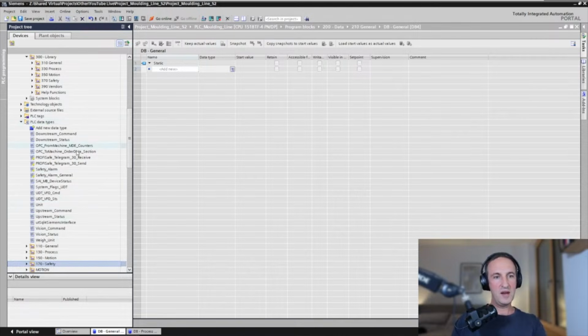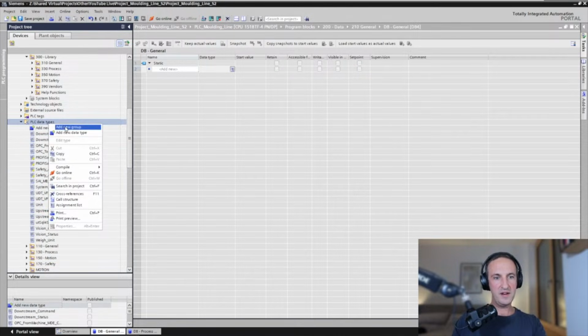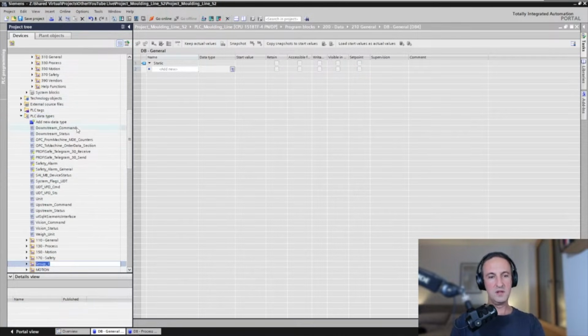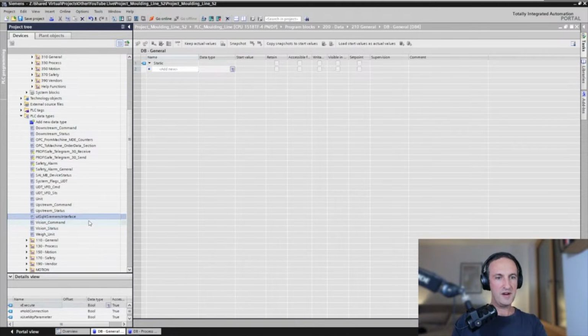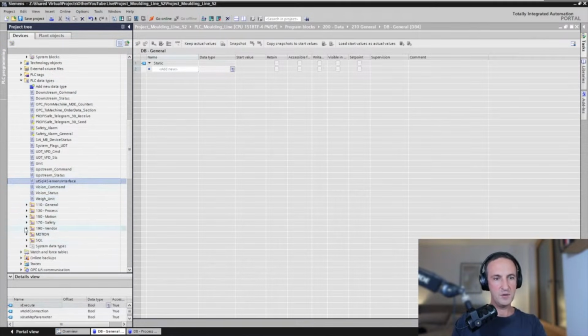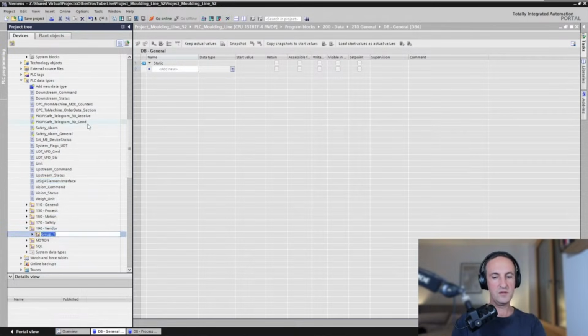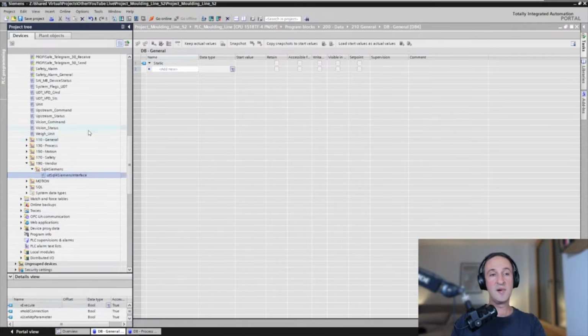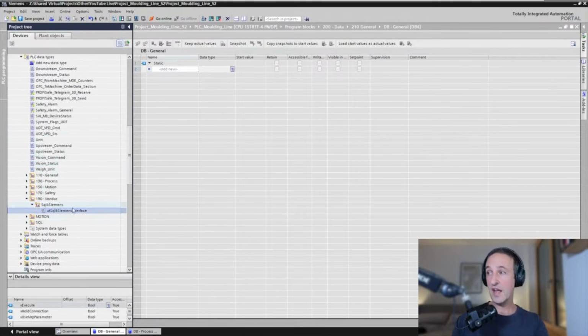And I'll put one last one, which is called vendor, because I see there are some data types there which are not by the programmer, but are by a vendor specific. So the vendor specific data types would be this SQL for Siemens interface. So I'll make a group here called SQL for Siemens. So this UDT goes here. So that's a UDT that was not created by the TIA programmer. That's a UDT that's been created by this company, SQL for Siemens.